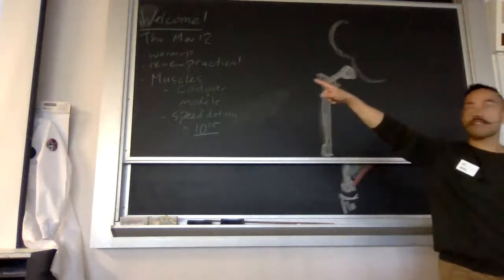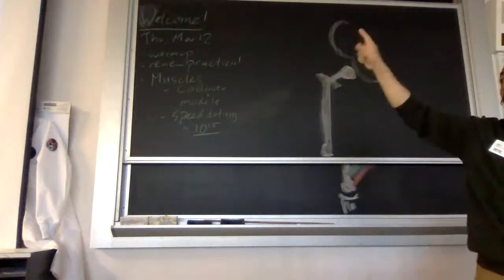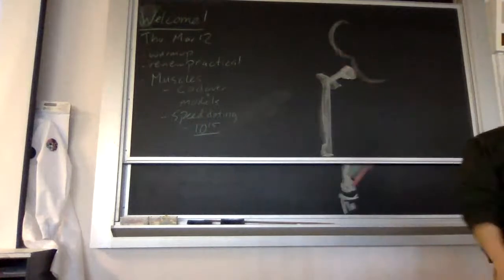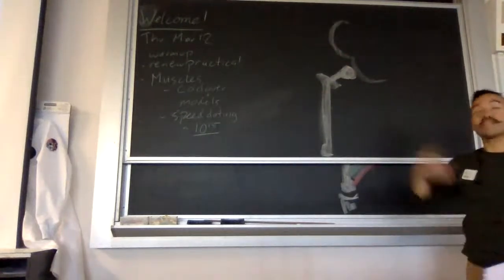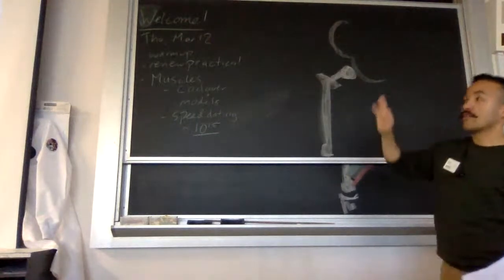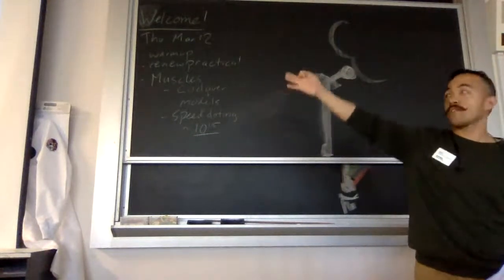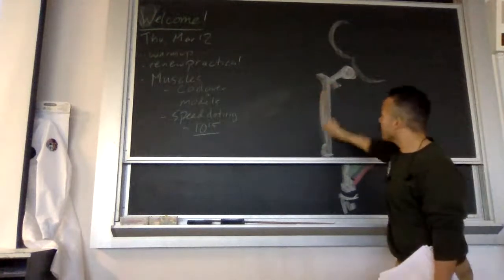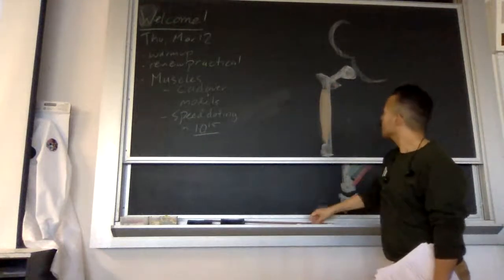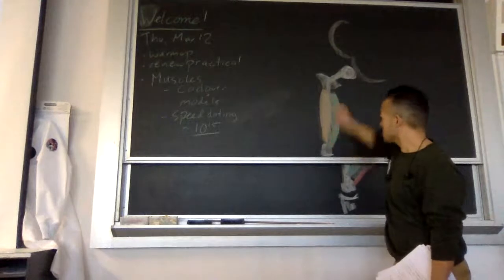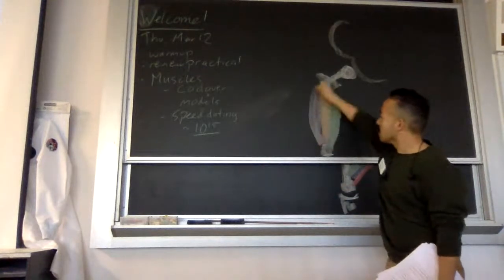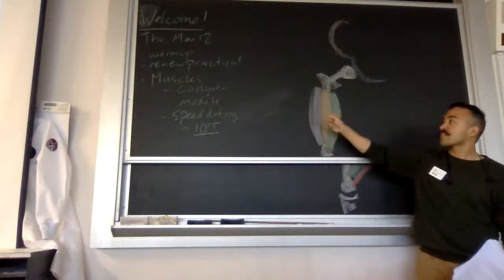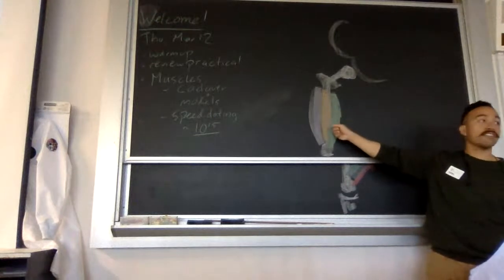You may know this name, heard this name before. They're the quadriceps muscles. Quadriceps because there are 4 of them, 4 heads. The 4 head muscles of the femoral region, collectively known as the quadriceps femoris. 3 of them have the name vastus. 1 of them doesn't. Let's go to those 3 first. There's one in the middle here, one more medial, and one more lateral. So they're named after the directions. Vastus lateralis, vastus intermedius, vastus medialis.